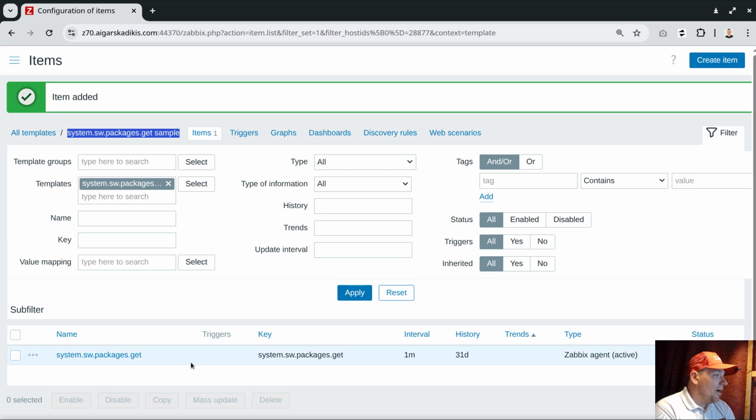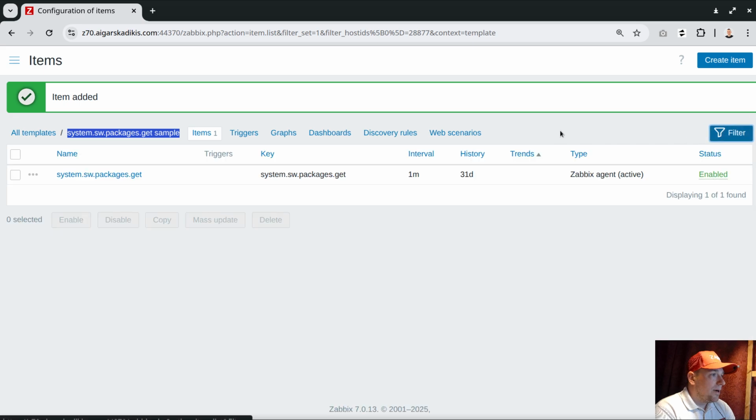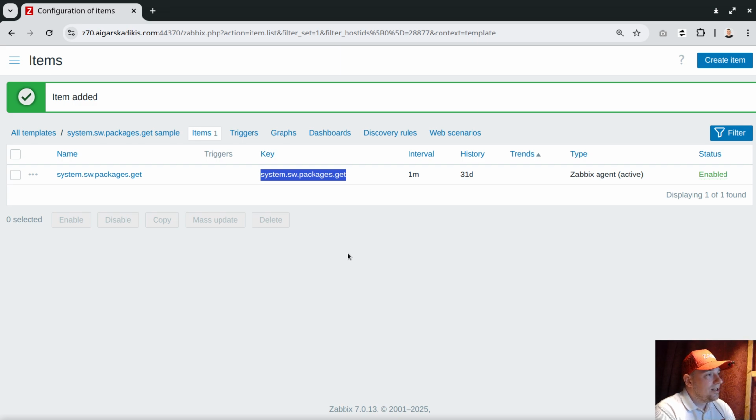What I like to do in my setup is, since we will create a lot of dependent items, more than one, I want to protect this template when there is a possibility for this item key to fail. One of the reasons is the item key is not supported at the agent side. Maybe the agent version is very much outdated, like 4.0. And the other reason is timeout.